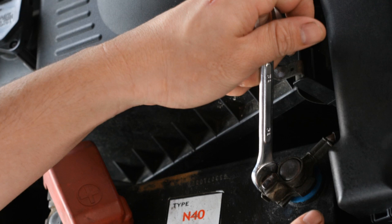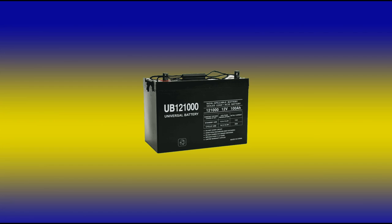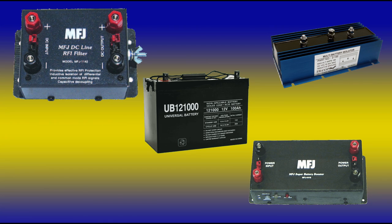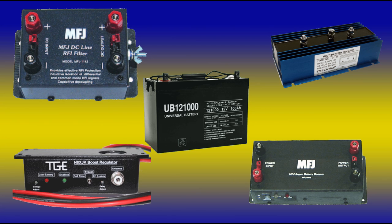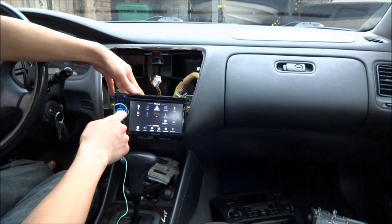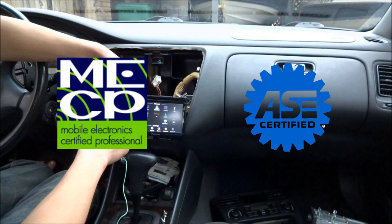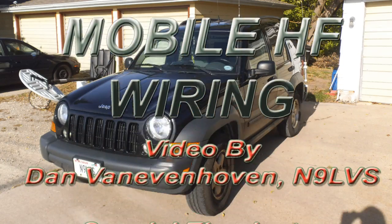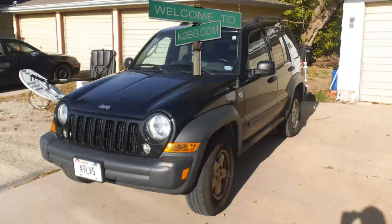Returns should always be run directly to the battery or jump point as the case dictates. There are other components you can add to a car's electrical system to enhance its ability, like auxiliary batteries, battery isolators, and battery boosters. This video is just giving you a quick overview. If all else fails, talk to a professional car stereo installer or a mechanic when it comes to your amateur radio installation needs. I hope this video has been helpful, and seventy-threes from N9LVS.